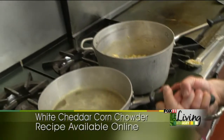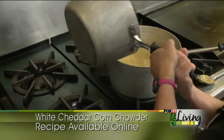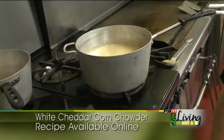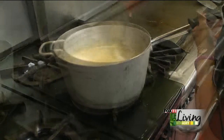Now what we're going to do is we're going to add our chicken stock, 9 cups of chicken stock, and then 3 cups of beer. Again, to make this happen faster, I have it already heating. So we're going to put that in. And I'm going to stir that up and get that all incorporated.